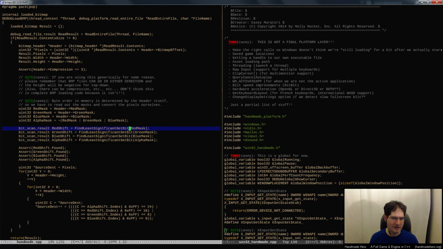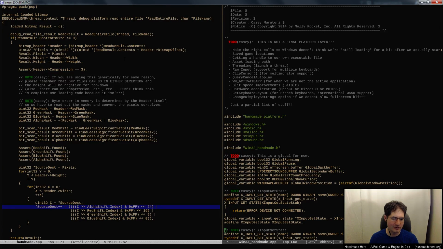So we need to call find least significant set bit to do that, right? And then once we have that, since there's no such thing as a rotate in C, we have to shift it down and then shift it back up again anyway. So we don't actually need the masks at that point because it's free for us to just do the mask after we shifted it down.